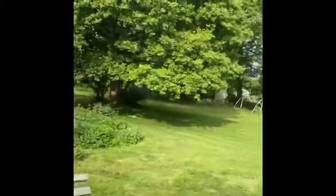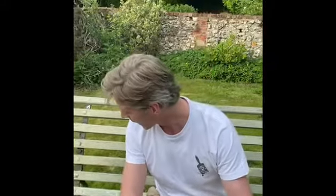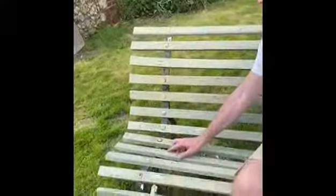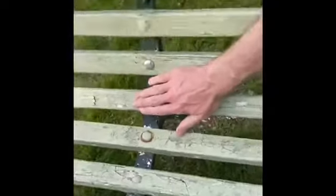So today, I'm outside, alfresco style. You find me in the garden because it's the perfect time of year to be starting to think about exterior work. And there's loads of stuff that you can be doing outside, whether it's the actual exterior of your house or upcycling some exterior furniture, which is what I'm planning on doing here. So I'm on a lovely old bench that we've had for ages, and if you look closely at it, it's absolutely knackered. The paint is flaking all over the place, and it's in desperate need of some TLC, so this is a perfect time to do it.